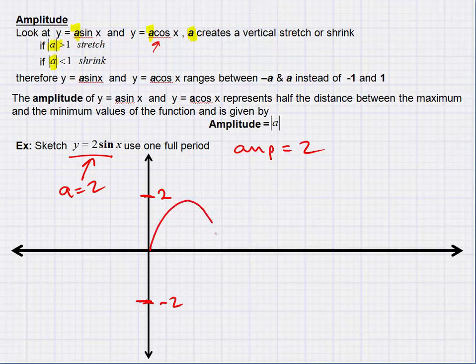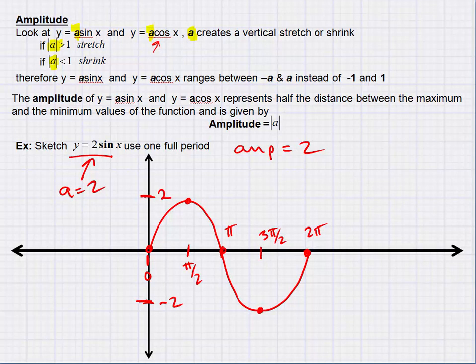A period for my sine function should still look like this. So if I'm going to use one full period to graph the sine function, my one period would have this shape to it. Just my y values are going to be between negative 2 and positive 2. This value would still be 0, this would still be pi halves, this one would still be pi, this one 3 pi halves, and this one right here would be 2 pi. Okay? And knowing where these values are is important. So the maximum and the minimum are located at pi halves and 3 pi halves. Your x-intercepts are at those other three locations.